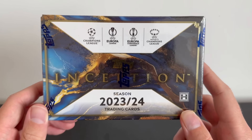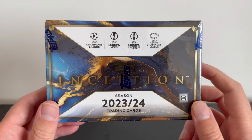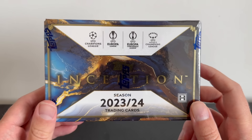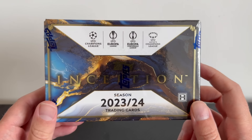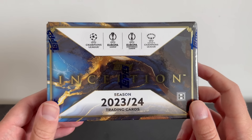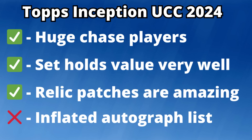Let me give you the lowdown on today's product. These boxes were available at Topps UK for £165, available through EQL only — the raffle system they use to make sure bots aren't purchasing all the boxes. I was very lucky to get one. For that price you get only seven cards per box, of which two are numbered parallels and there's a guaranteed autograph inside. I give this an honorary five stars out of five because this really is one of the most exciting products of the year. The checklist includes Messi autographs, Ronaldo autographs, R9, on-card Ronaldinho, Lamine Yamal autographs, Lamine Yamal autograph relics, and that massive 21-player booklet.